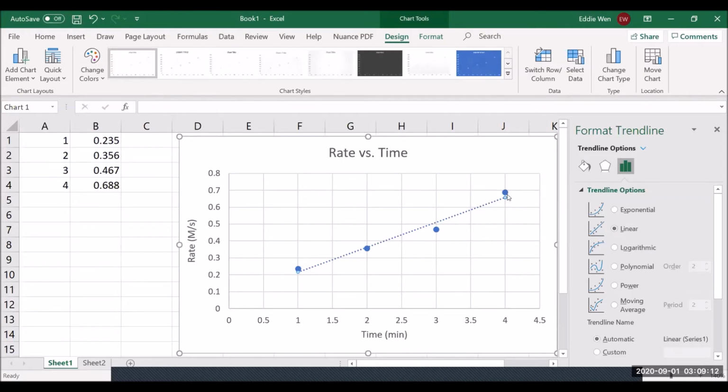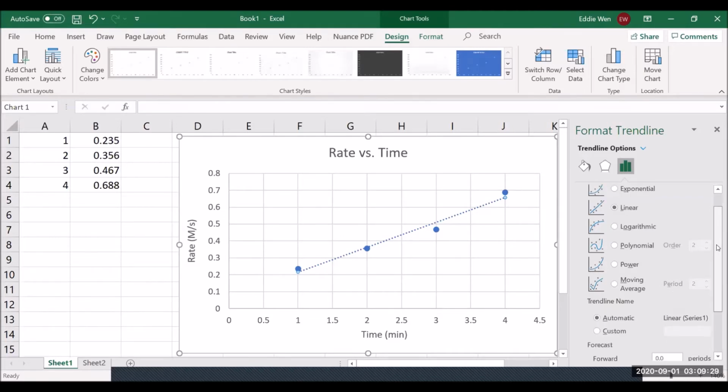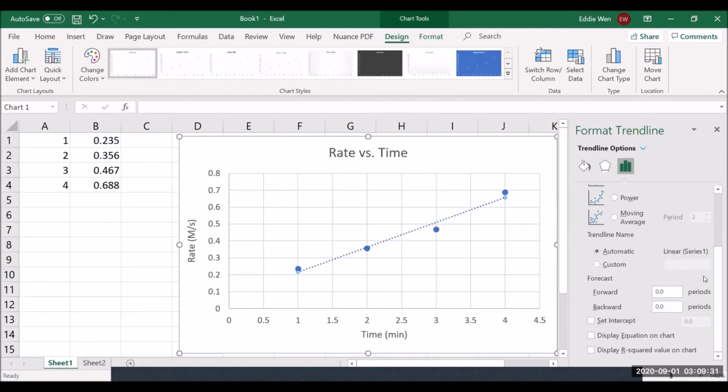As time increases by a certain amount, the reaction rate increase maintains the same pace, so it is linear. This is a linear equation with a linear line for the reaction rate and time.